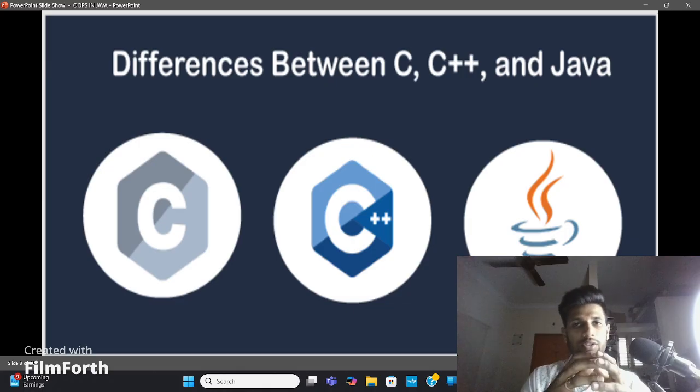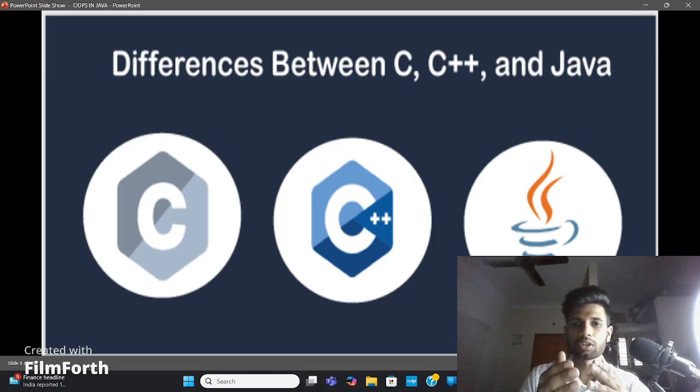Not only this, Java added a number of features for the object oriented programming language, which are required based on requirements and conditions. We are going to pick up those features and learn what they are. So this is about the differences between the C language and Java.